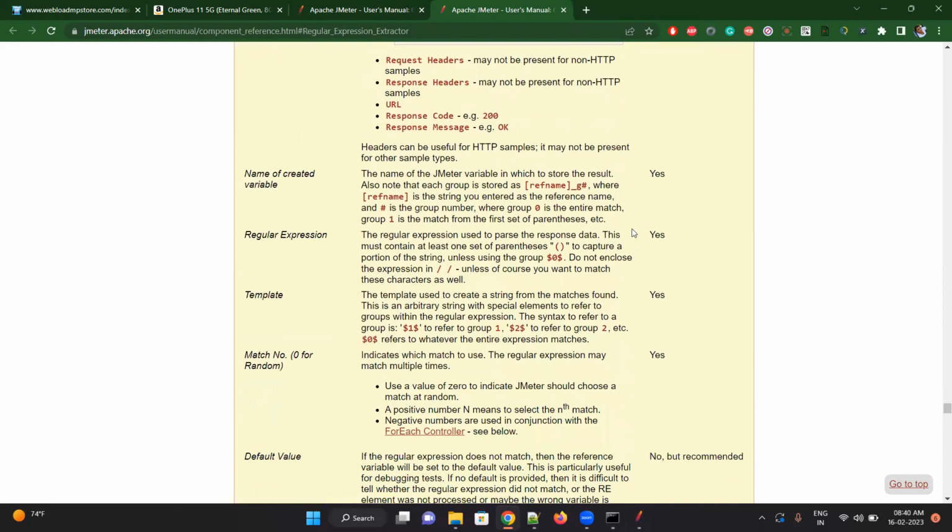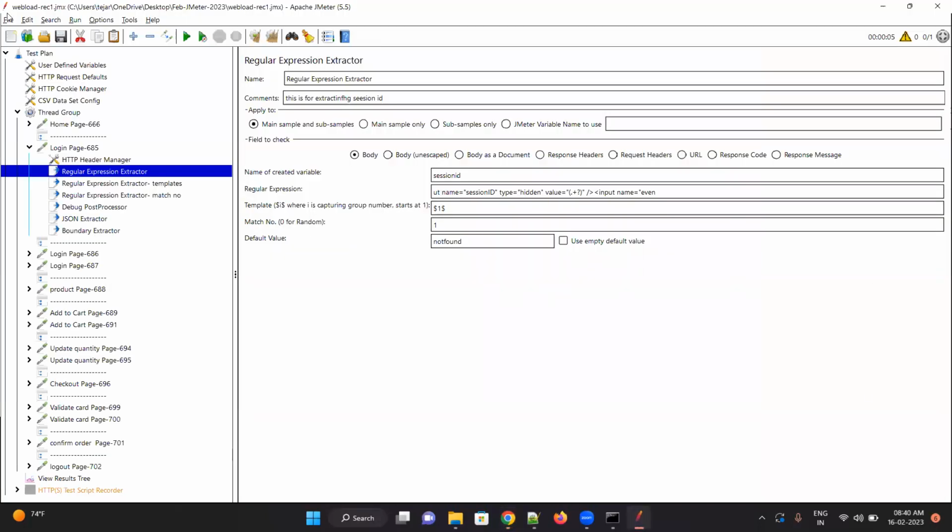Suppose I'm capturing the session ID directly in the Postman collection, can I use the JSON extractor or the regular expression extractor? If you are getting a regular expression properly without tweaks, or only a single match for our expression, you can use regular expression. But for JSON, whatever the expression, you'll get the same thing for different matches. Let's see, I'll show you in real time. Let's go to our JSON script.